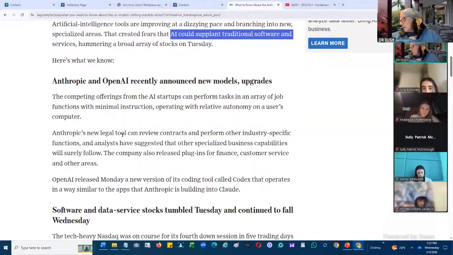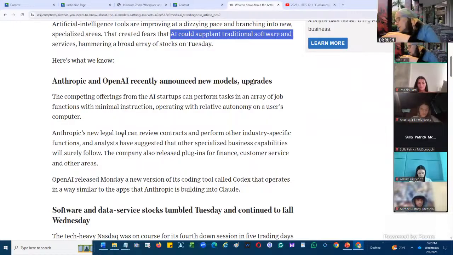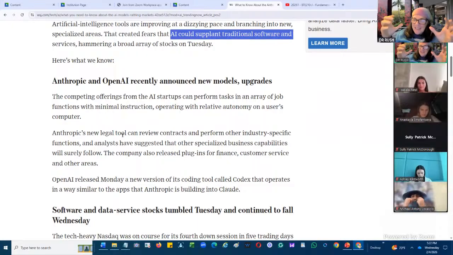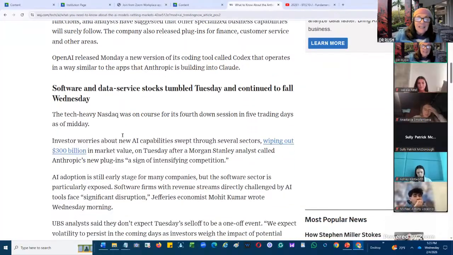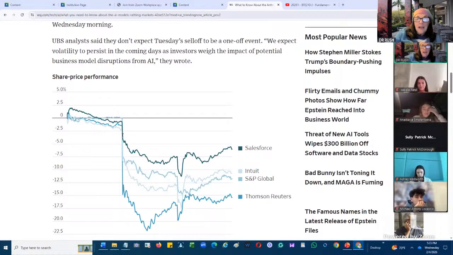Julie, what's your major? Finance and accounting. So you can think that it really can be an aid, but maybe you don't need as many accountants and financial analysts, but those finance and analysts can really work with AI to help them. So they're basically seeing here, it wiped out all that amount. The share price went down.